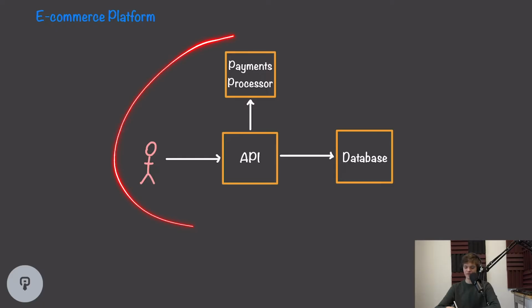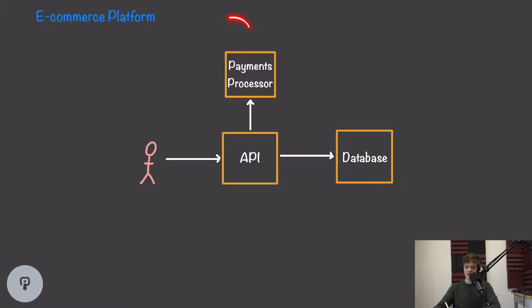So now we're going to dive into every single one of these pieces and talk about how it can fail and what we can do to recover. This is a really common thing that an interviewer will ask you about in a system design interview. You'll often have to take a complex system and talk about all the ways that you can prevent it from failing and recover from the unexpected.